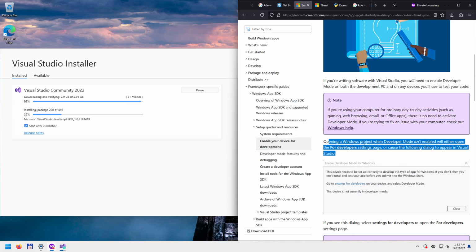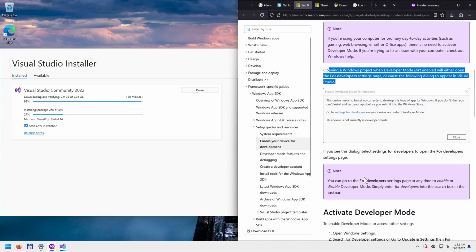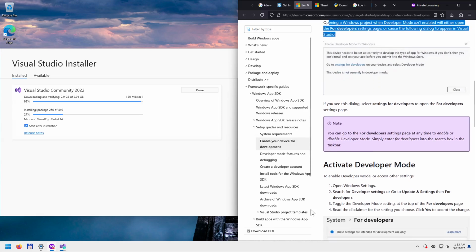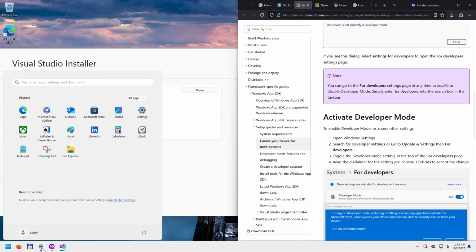So if you open an SLN solution in Visual Studio, if developer mode is not enabled, it will show this dialog box. Okay, so Windows settings and then developer settings.